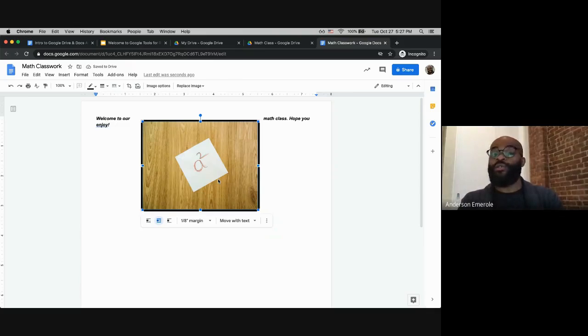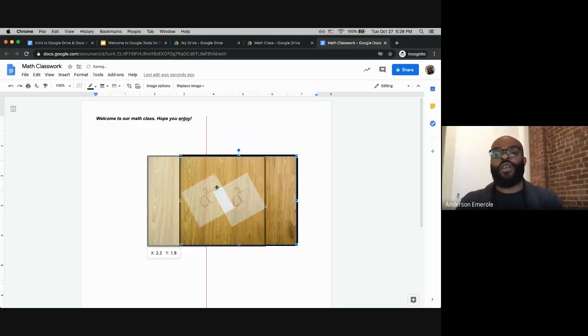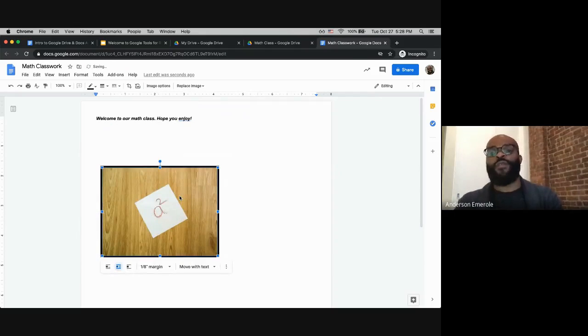Right, and again, this is great if your students are working and creating newspaper articles, or if they're writing essays and have images that they want to add into their essays, or if they're making a project that's very similar to a book, right? And you have images that are embedded in the text. You can do that as long as you click on it and you have wrap text, and that'll give your image the freedom to move around the page. So that's a great feature for you to work with there. Okay.